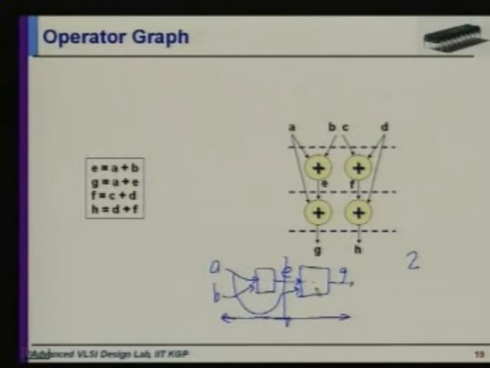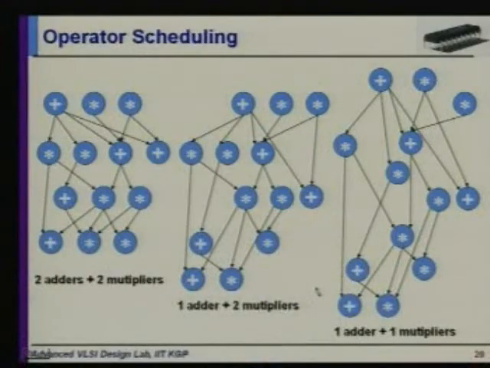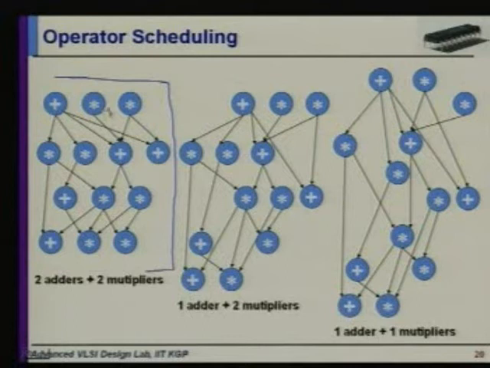The formal algorithms of how you tackle all these things together is what you will learn in the lectures on CAD. So this one shows you 3 different schedules for this operator graph. This is the operator graph. The graph that you saw in the last page was another operator graph. So here we have these operations that we have to do, and these are the additions and these are the multiplications. For the time being, let us make a simplifying assumption that addition and multiplication will require the same amount of time. Okay? So both of them can be done in one clock cycle.